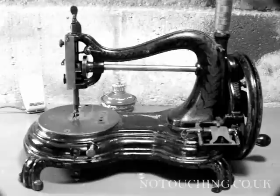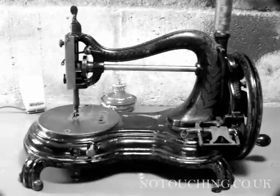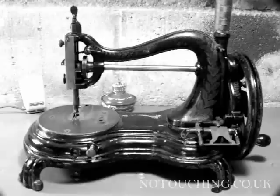Unlike more modern sewing machines that have a flat shank needle, for example the 15x1 that's common in machines to this day, with those needles you just push them in, they only go one way round, you push them in as far as they'll go and that's it. But on this particular machine it's a round shank needle that can go in pretty much any orientation and you can push it in too far. So this video will show you how to set the needle on a Jones hand machine.